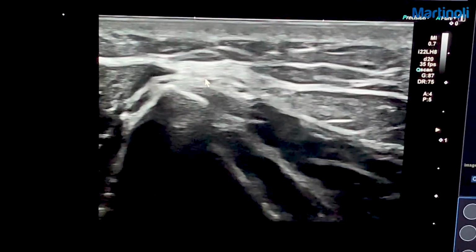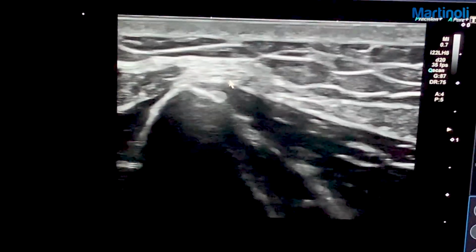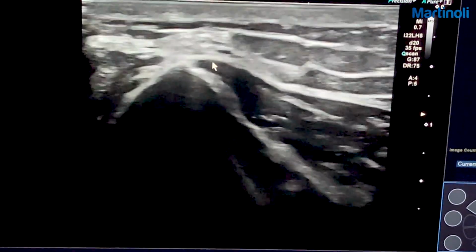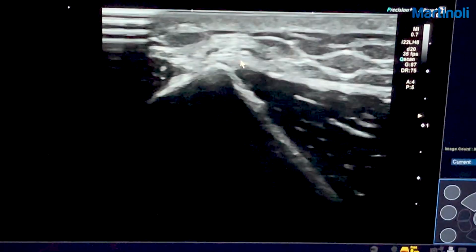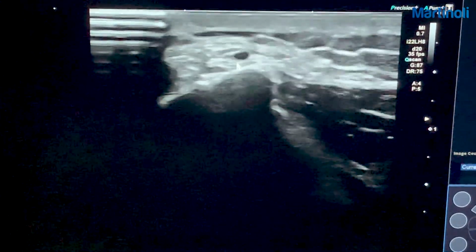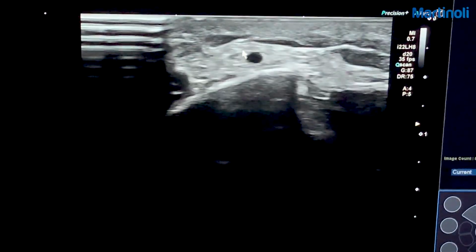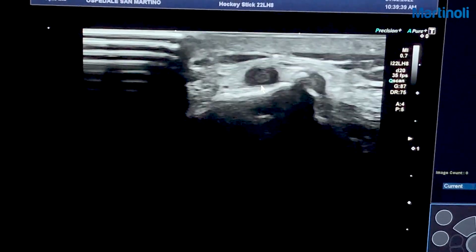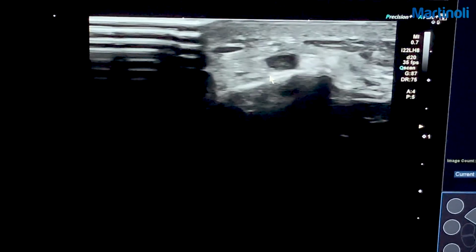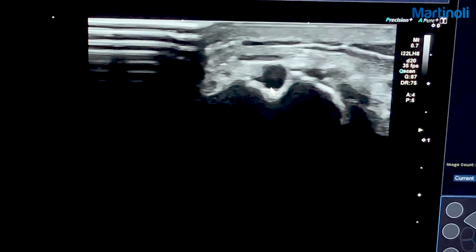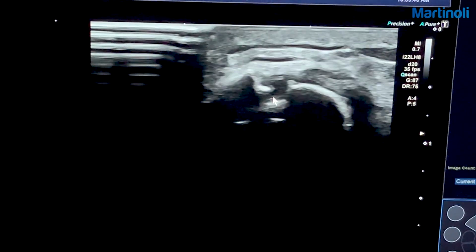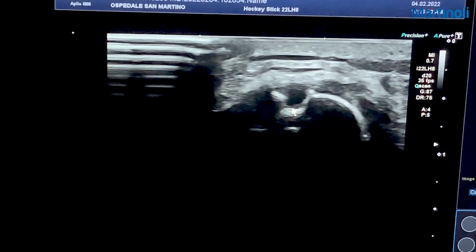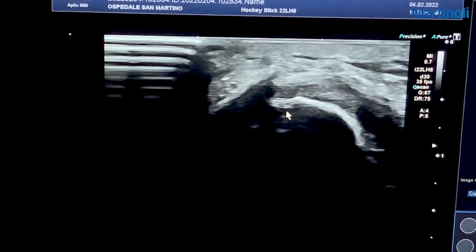And when I follow these branches down, I see some fascicles in this area. I realized that when I approach the elbow, they become swollen and hypoechoic, as you can see here. And more distally, they become even more swollen now. They infold within the bone. So this means that the nerve was entrapped at the level of the humeral fracture.